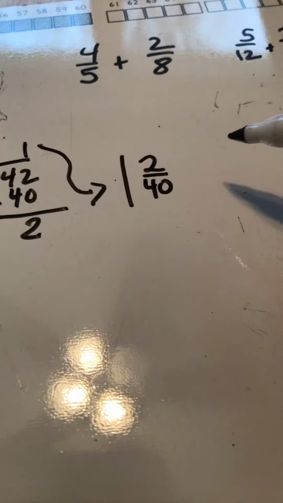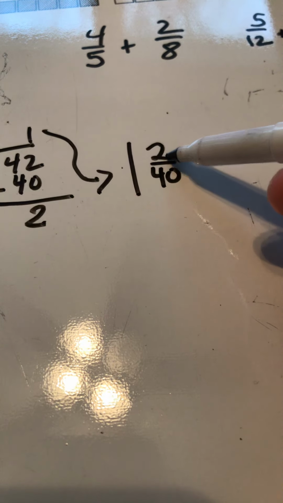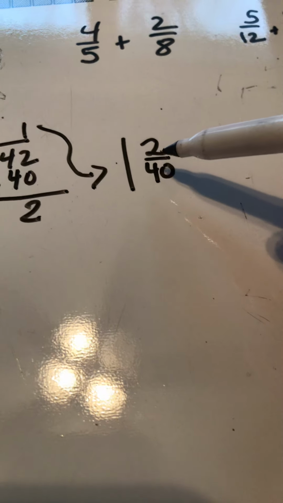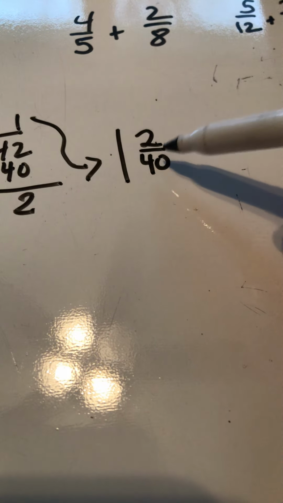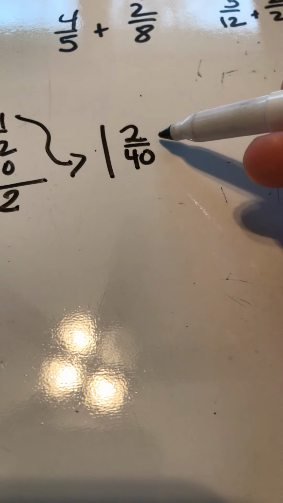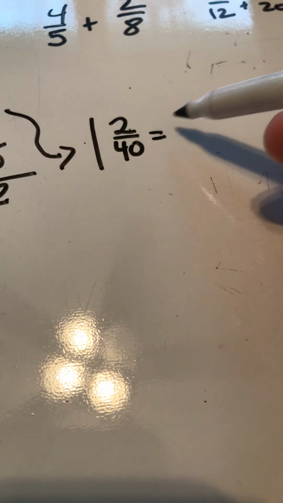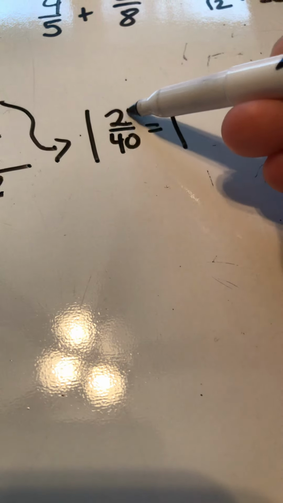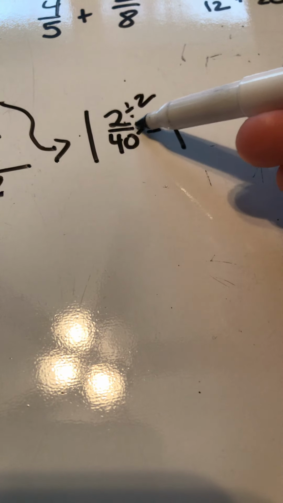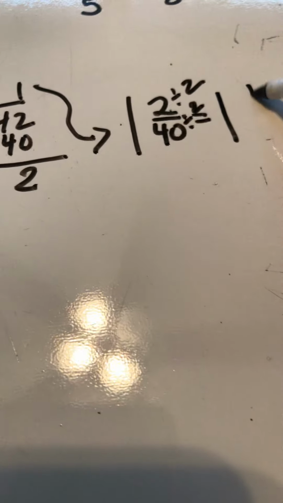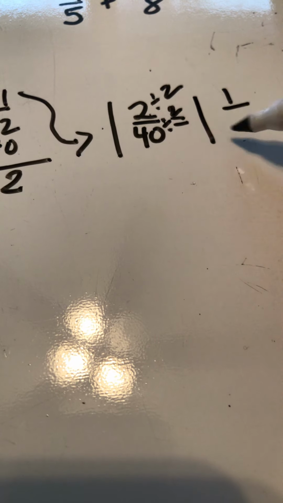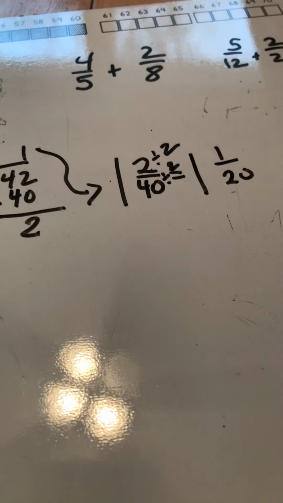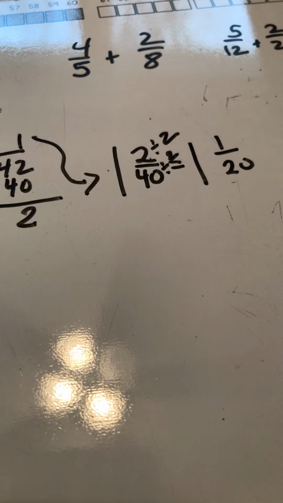Now the only other problem with this, of course, is that this is, again, not in lowest terms, right? And I know that instantly because I'm looking and saying, okay, well, this is even and this is even, so of course it's not going to be in lowest terms. So I'm going to have to reduce this. So the 1 stays the same. And I'm going to say, what can go into 2 that can also go into 40? Well, 2 can, of course, right? So 2 goes into 2 one time, and 40 divided by 2 is 20. So my answer is 1 and 1/20. So if you got 1 and 1/20 last week, you did this correctly.